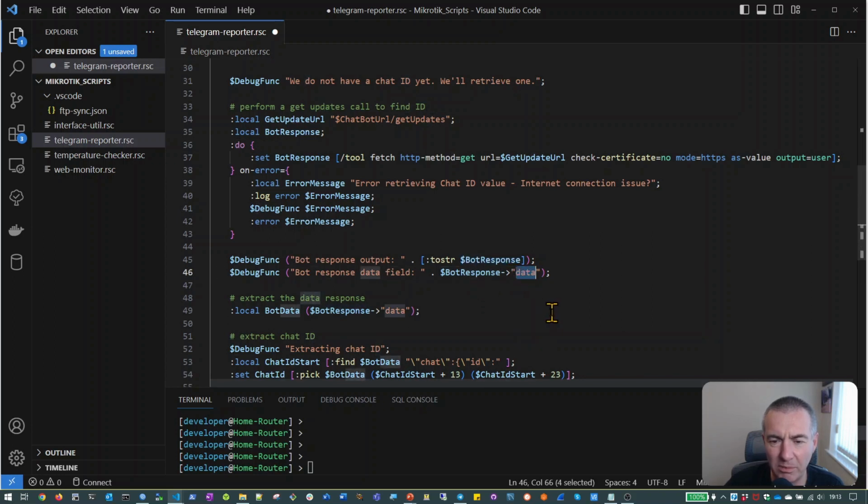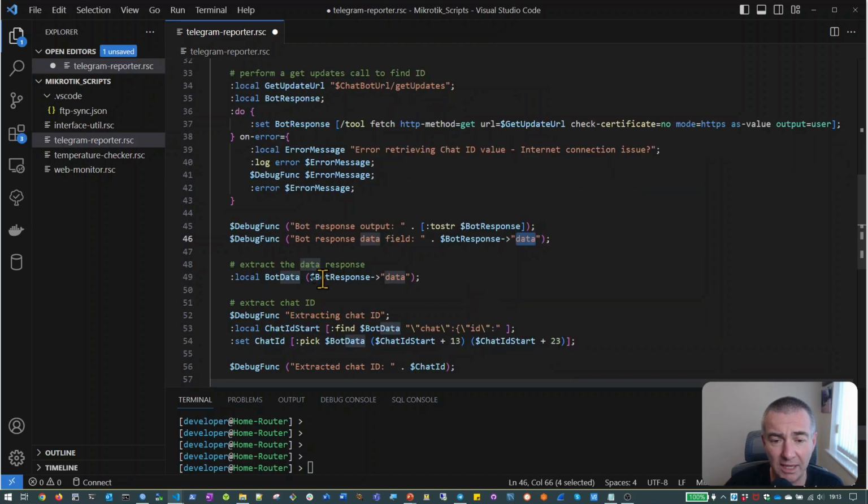When we run the debugging, you'll see this in a bit more detail, because we'll run through the whole process and see how the chat ID is retrieved. So we take the response from the bot, which is an array, and then we pull out the data field. It's very similar to what we've seen before in the previous web monitor script.